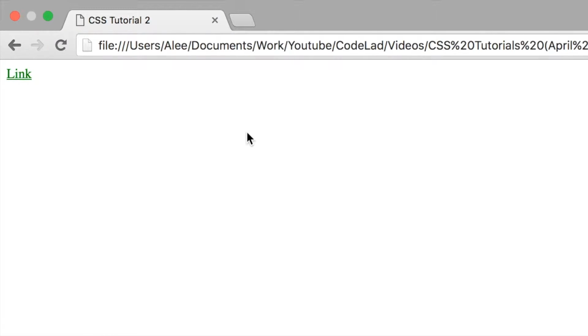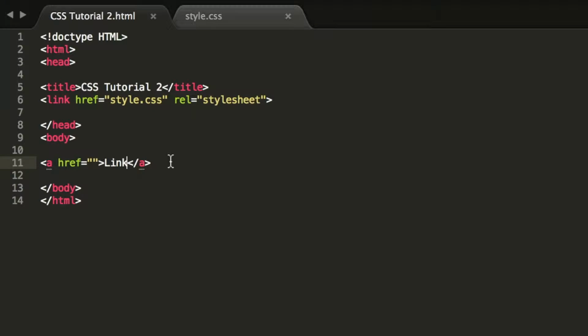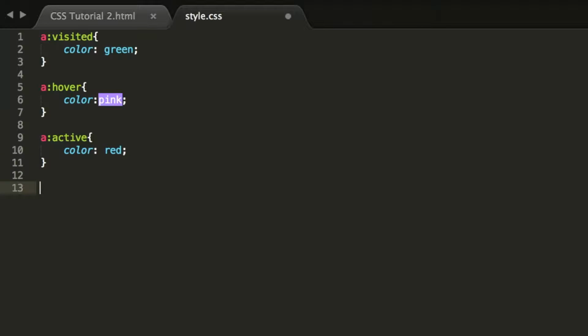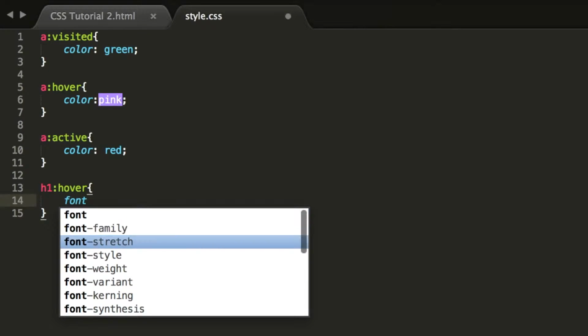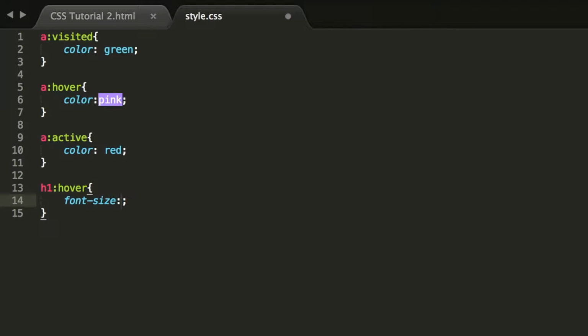Active and visited are usually used with the anchor tag, but hover can be used in many things. For example, let me show you a quick example. Say h1 tag, what, Ali, save it, go to CSS and h1 colon hover and say font size, 50 pixels.